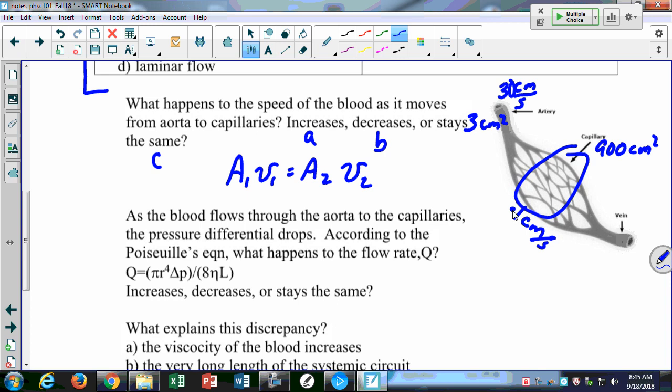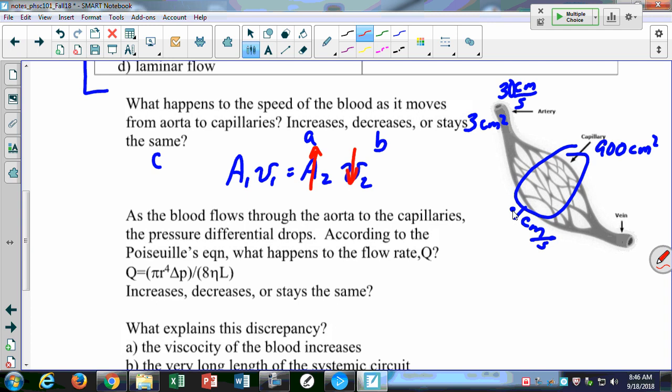So with the capillaries, the area has gone up and the speed goes down. That's why the blood flows so much slower in the capillaries. That might not make sense, so let's make sure you're aware of what I'm saying. I'm not saying that the area of the capillaries is getting smaller. Individually they are. But combined, the cross-sectional area of the capillaries is a lot bigger than the other parts of the systemic circuit. Is that clear? The area is bigger for the capillaries when you consider them all together.